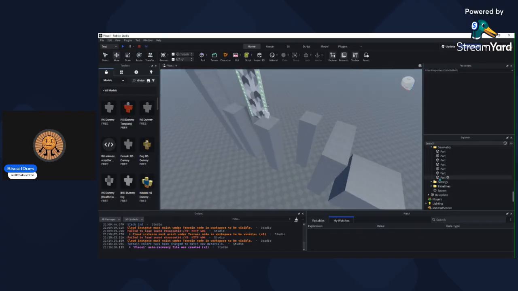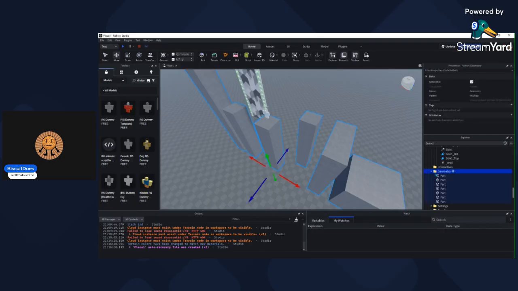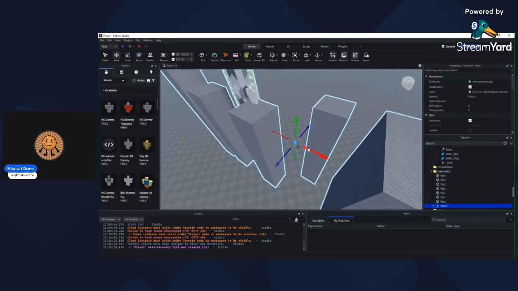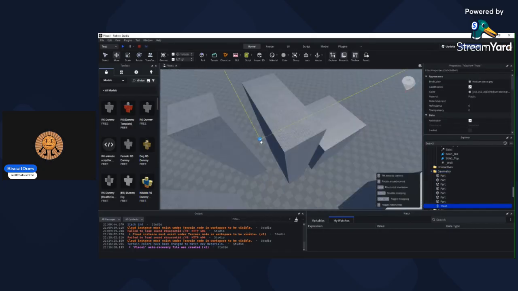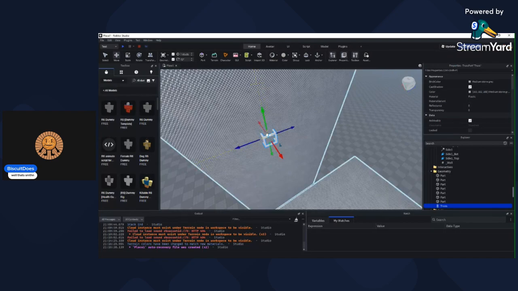So how do you get a truss? Well, it's pretty simple. Oh wait, no, you just click on add, and then you search up truss part, and now you got a truss. Pretty simple.